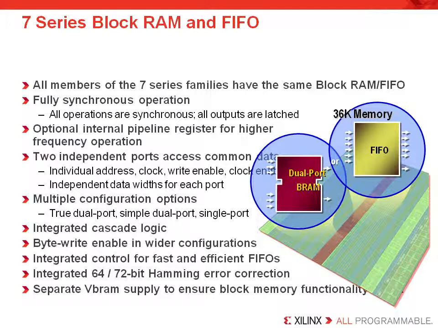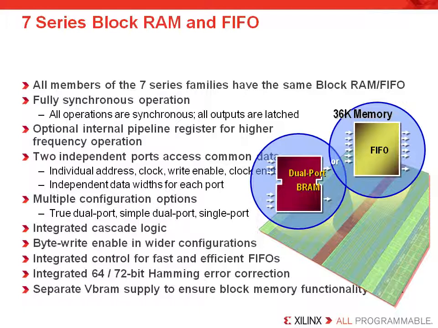For example, this means you can write to port A in bytes, plus use the parity bit, read from port A serially with no access to the parity bits, and also write to port B in 16-bit words plus 2 parity bits, and finally read from port B in 32-bit words plus use the 4 parity bits. So basically, there's a lot of flexibility with this configurable aspect ratio and how it allows you to customize your memory space. Now, each block RAM can also be configured as a true dual-port memory, simple dual-port or single-port configurations.